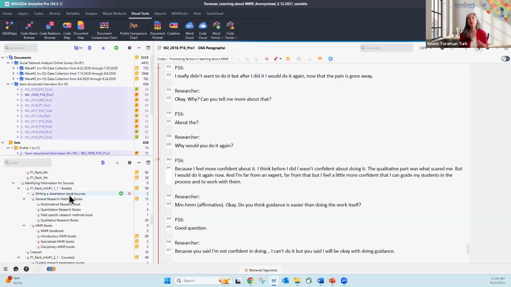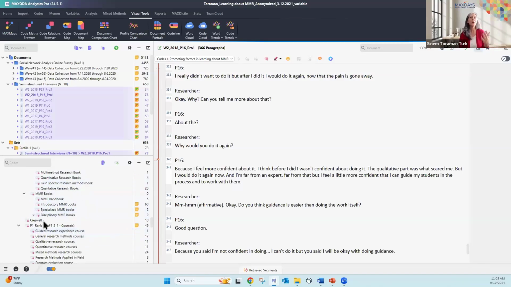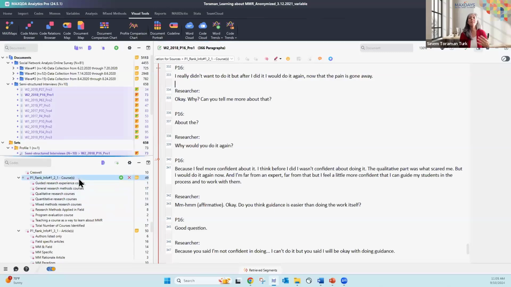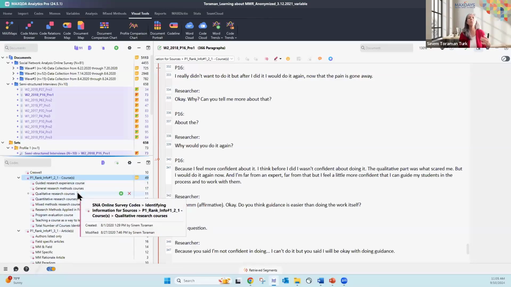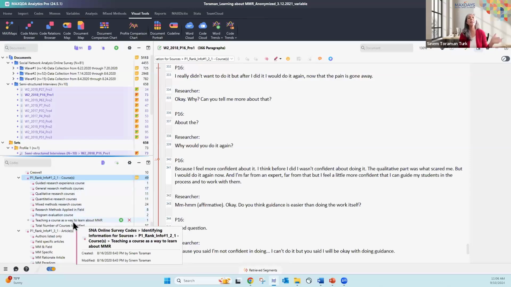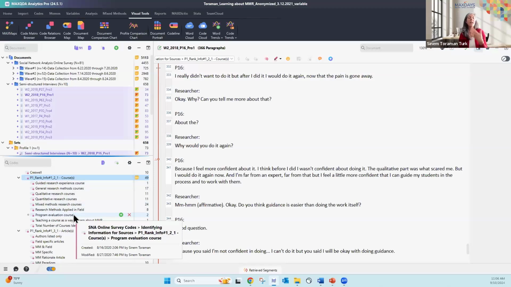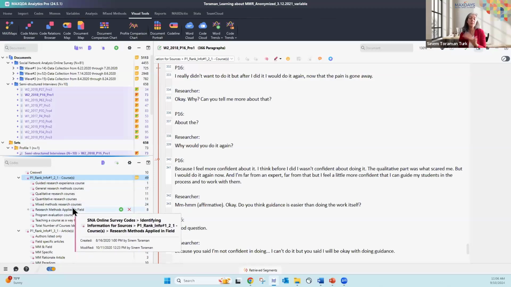For example, when we asked about books, people said they use a writing-a-dissertation book or source. So I did a little bit of inductive coding here, meaning that I created codes from the data by reading the responses from the participants and creating these subcodes. You can see they had different ones labeled. Coming to courses, for example, we just demonstrated what courses they learned about mixed methods research. That was the social map of clusters and grouping. People explain through what courses they learned about it. These were all open, inductively coded codes that were created from the data.